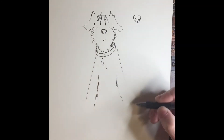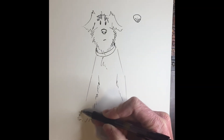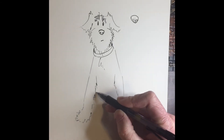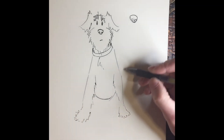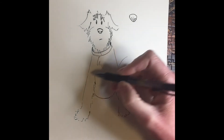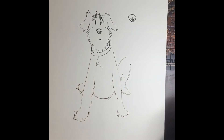Then two lines kicking out to start his legs — because he's a standard schnauzer he's very shaggy in his legs. We give him his little overgrown flower paw hair like so, and his belly, and I'm going to have his leg kicked out back like he's sitting down wondering what's going on. And there's Winston!